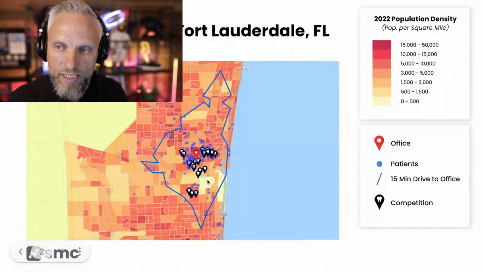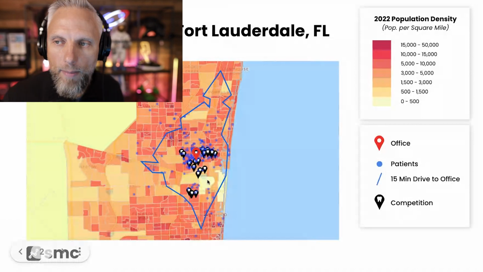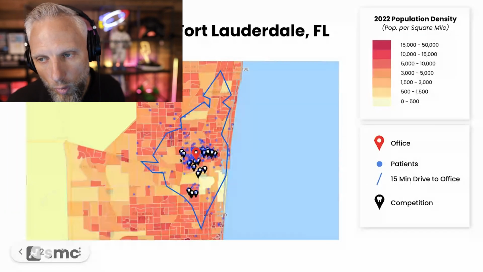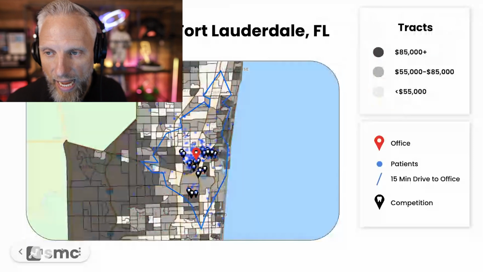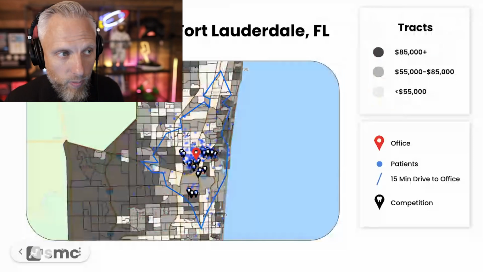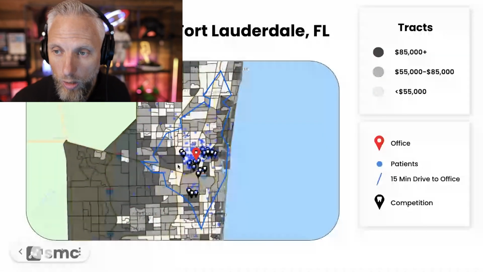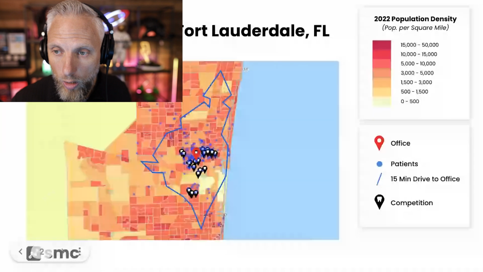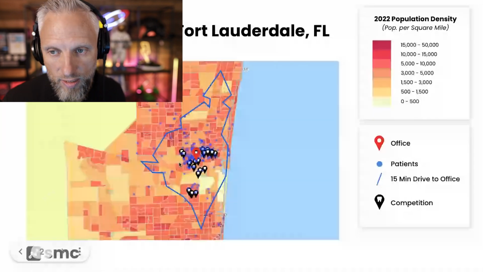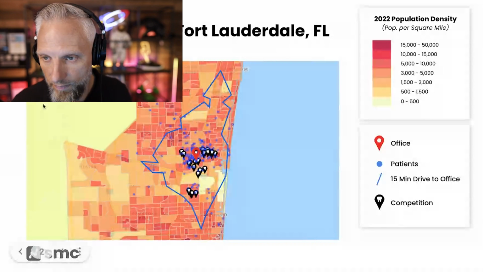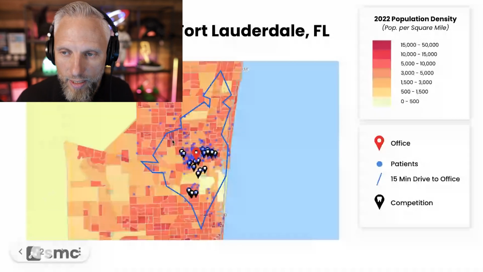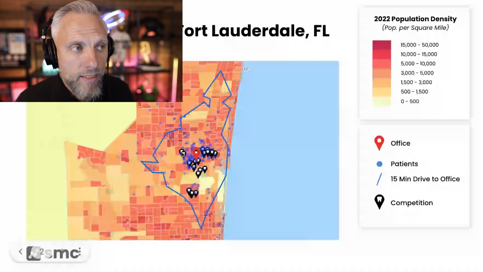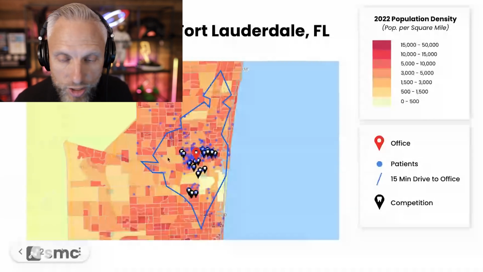So you can start to see the darker areas are high population and the lighter areas are lower population. So if you remember, this area here is a high income area right here, this part of the map, but it's a lower population. The white areas are really low population. This is in Florida. You can see these white areas up in the corner of the map. These are like nobody lives there, right? And so the darker the area, the more people that live there. So you can see that even though this is a high income area, it's a lower population area.